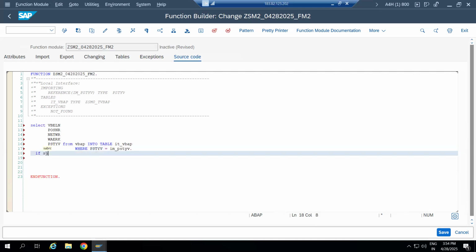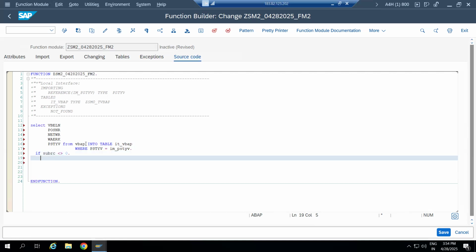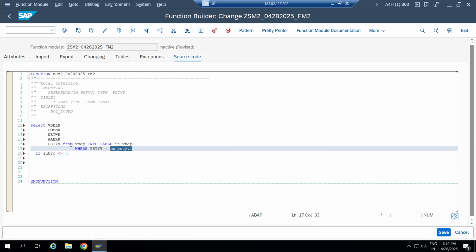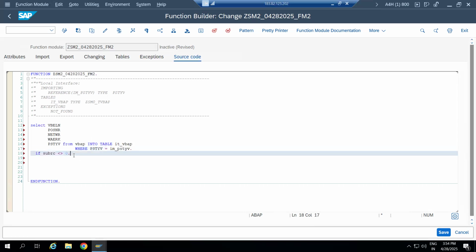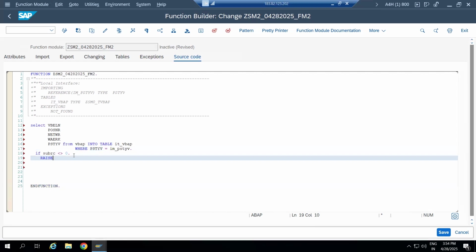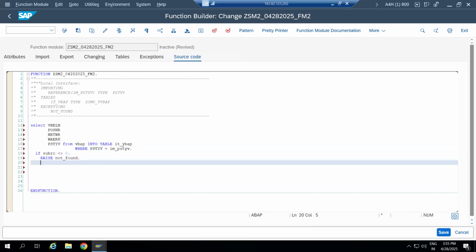So for that, we have to write if sy-subrc not equal to 0, meaning above condition will be false. When above condition will be false, when the input does not exist in this table. So if user has entered any wrong input, it won't exist in the table. So at that time, this condition will be false. So when this condition is false, it should raise an exception. So to raise an exception, we use a keyword RAISE. Raise, what is our exception: not found. So error message we don't need to write here. Whenever we are calling in AC38, we can write the error message there.